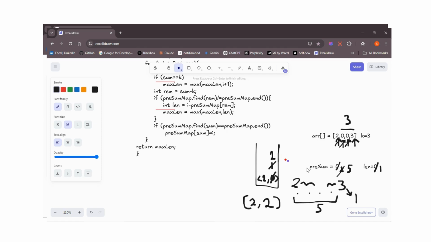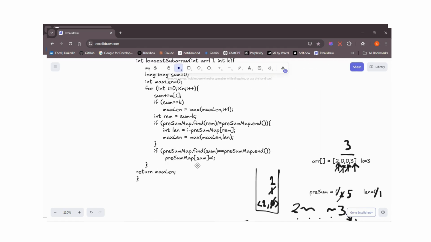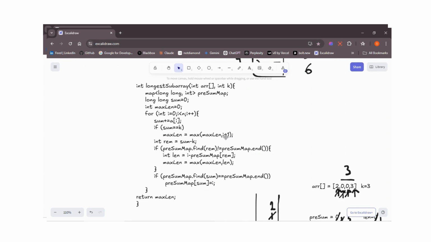So now this is the final code, and this will work for all the test cases, and this will work even if the array has negative elements inside it. Even if there exist some negative elements, this will work fine.